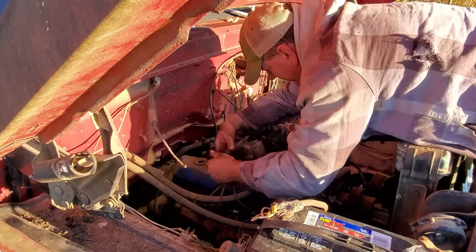Now I'll tell you this too, I have touched nothing on this carburetor, no idle screws, no idle mixture screws. I've touched nothing on it. She's sitting there purring like a kitten. Watch this. Ain't not one bit of hesitation.